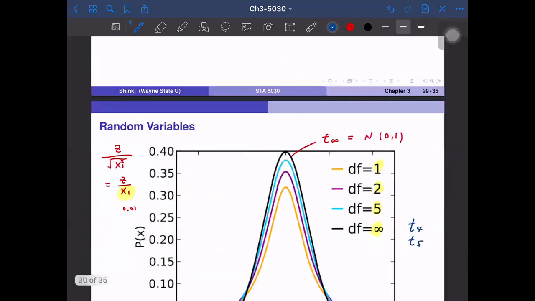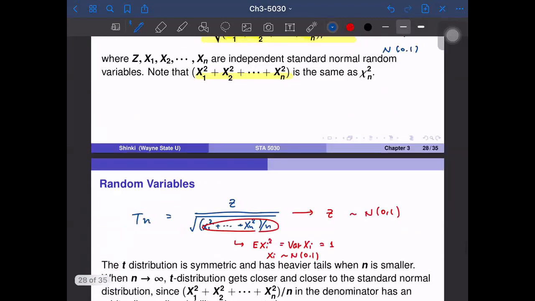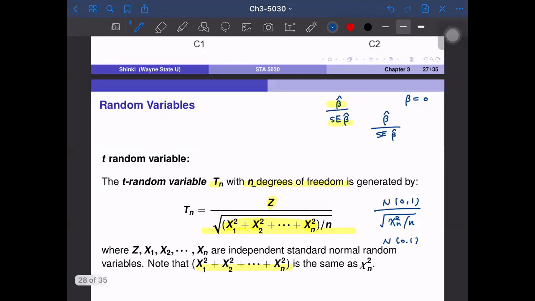So now we have studied the t distribution and the t random variables. The original idea is that the t distribution will be used to test if some parameter is equal to 0. The t distribution is often the distribution of beta hat divided by the standard error of beta hat. The second use of the t distribution is to fit some heavy-tailed distribution, such as the stock market return. It's almost normal, but still we have some extreme events. For that kind of distribution, the t distribution is useful for modeling.